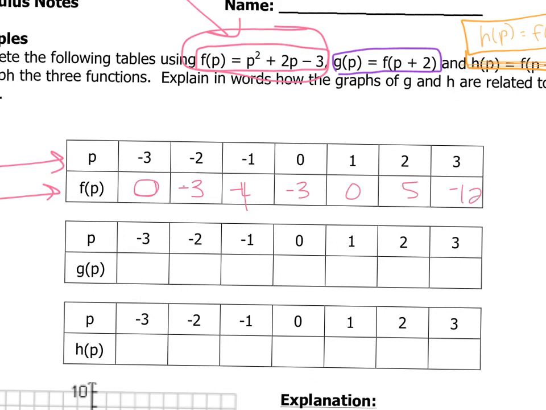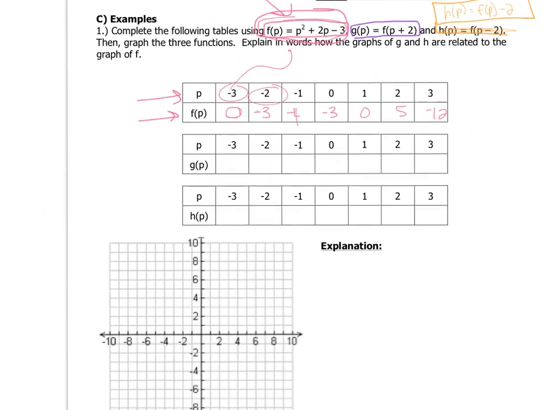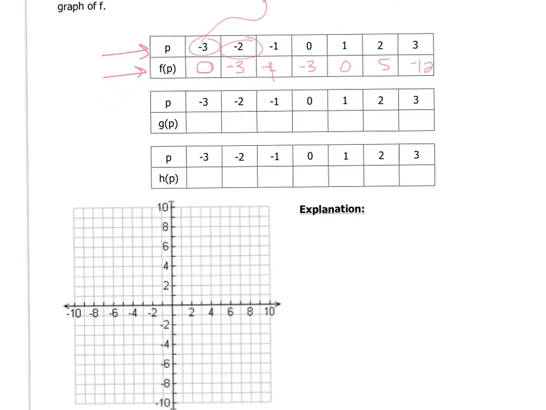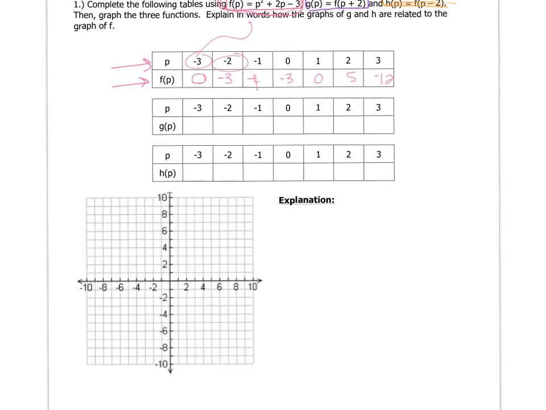So again, you can certainly take each one of these p-values, substitute it in the function, and get your function values, but I like to use that technology with our graphing calculators. Just plug this function in your y1, look at your table of values, and you can get all of those right away real quick.